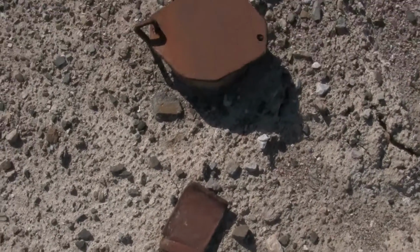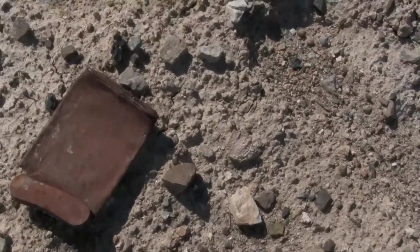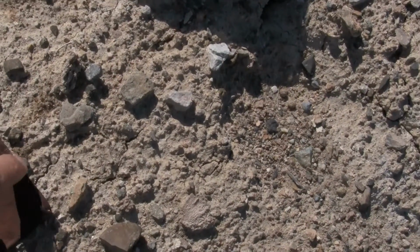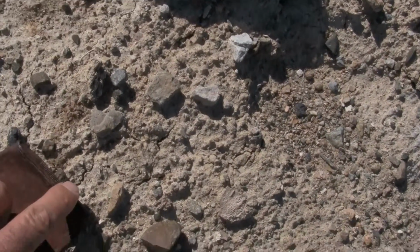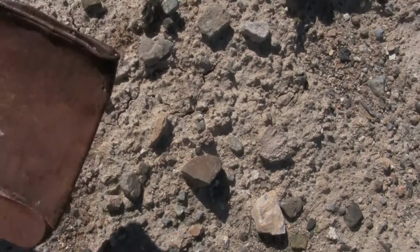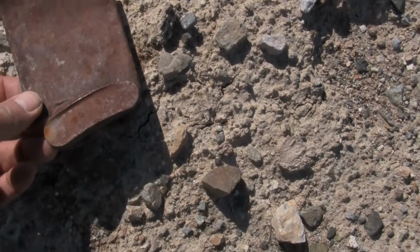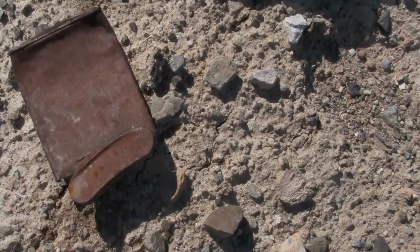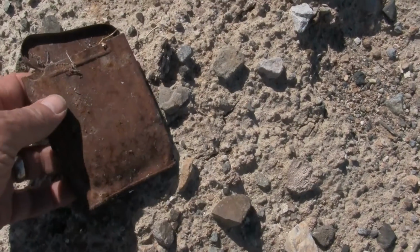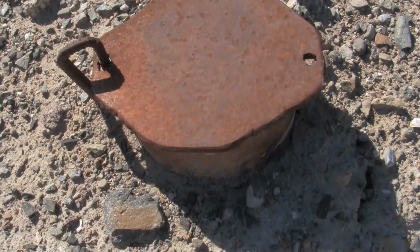When I'm walking out here in the desert, I always like finding rust because it tells a story. This is an old Prince Albert tobacco can, and look, even in the bottom, it's got the serration for striking a match. I think that's so cool. See that serration right there? A rough area. And you know, this is a cute little item, but a lot of times it's nice just to leave it so the next guy can find it and discover it. So I'm going to leave this old flattened tobacco can, probably 40, 50, 60 years old, right here where I found it. Let's continue.